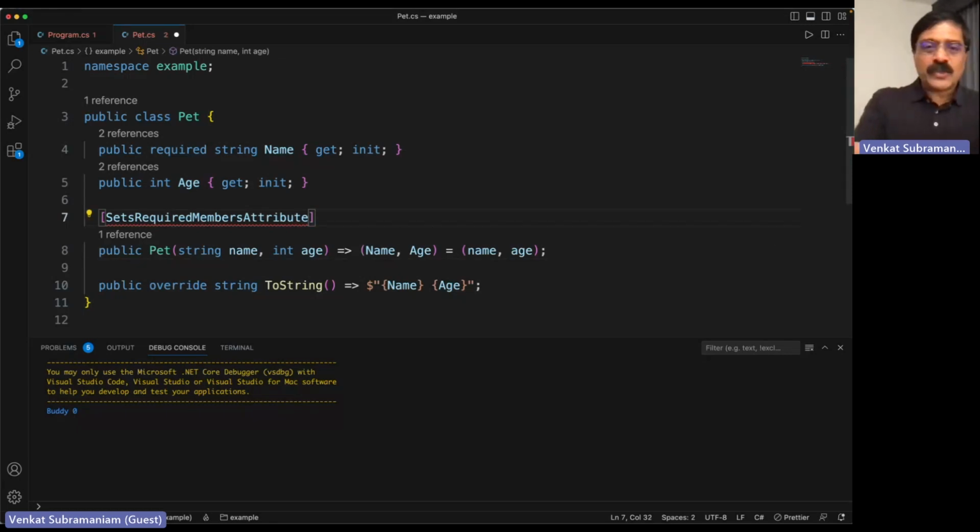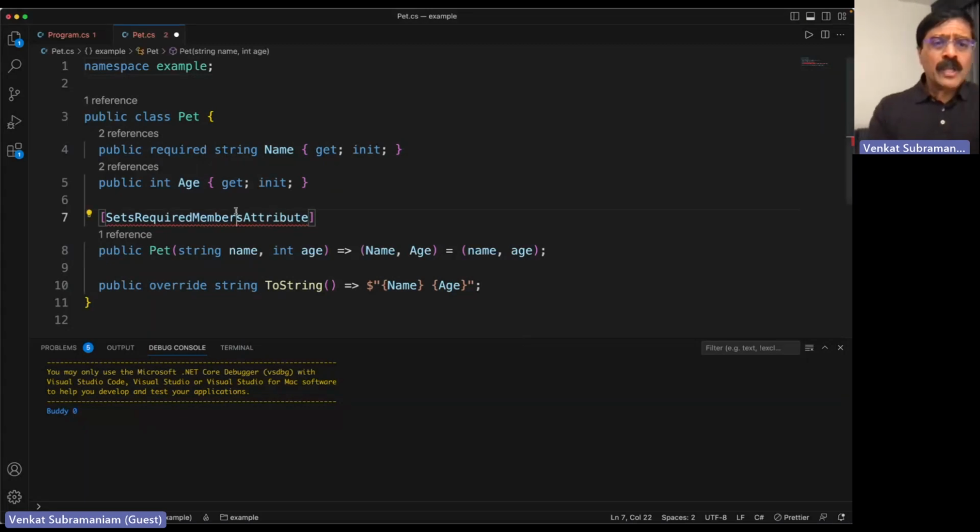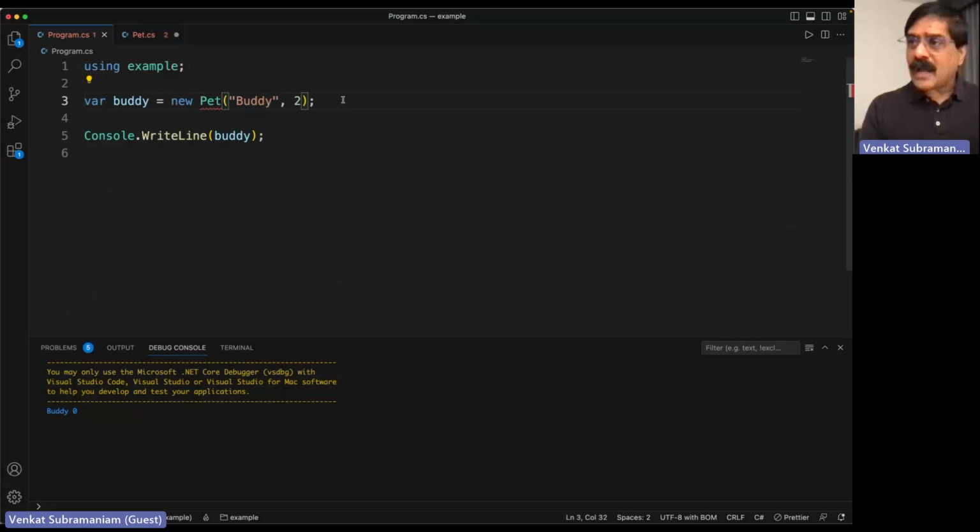So going back to this, I can then bring in, as you would expect in here, the SetsRequiredMembers attribute. And of course, without it, this code would not compile. It's going to require that attribute to be provided. But with that SetsRequiredMembers attribute, you don't have to specify the data in here.